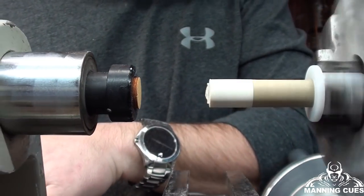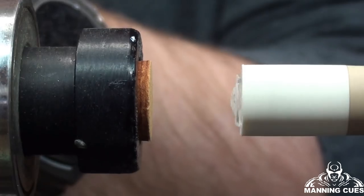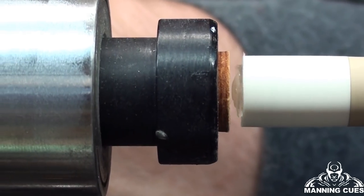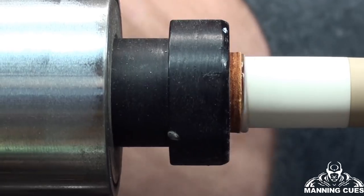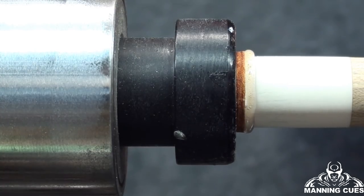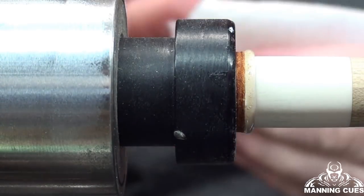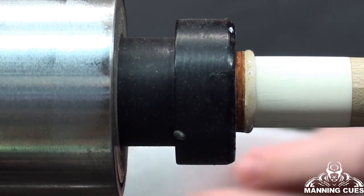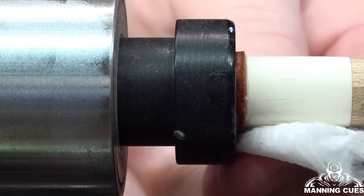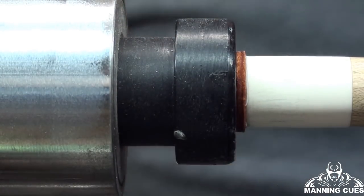It's very important that when you put the tip on, the glue coats evenly around the whole tip. What you want to look for is the glue shooting out all the way around the whole tip. Bring it in nice and slow — you want that glue to just smear all over and squirt out just like that. Lock it in, get it good and tight, and let that sit for about 30 seconds to a minute to set. While that's setting, get that glue off your ferrule — with some paper towels and the 99% alcohol spray, just go around the tip and wipe off the excess glue.